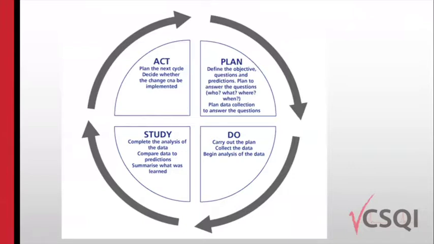After we develop that plan, we naturally put that plan in place. We start to do the thing that we said that we were going to do. And after we've done that for maybe just a few days or maybe a few weeks, we start to study, or we see what was the outcome of this new plan we put in place. Is it working? Is it not working? Is the thing we thought was going to happen, is it happening, or is it not? And if it is, how are we going to act? Are we going to keep that in place, or are we going to change it and come up with a new plan to continue that cycle of improvement?